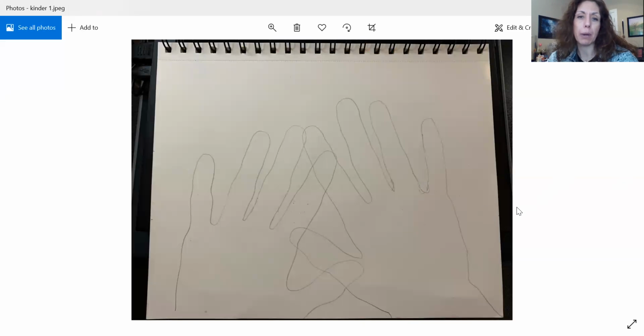On a piece of paper, I want you to trace both hands. Now I'm right-handed, so I put my left hand down and traced it with a pencil. When I went to trace my right hand, I had to go a little slower because I'm not used to using my left hand. So just go slow when you do the other hand. You can put them on the paper any way you want to. You can put one this way and one this way, any way you want to, okay?